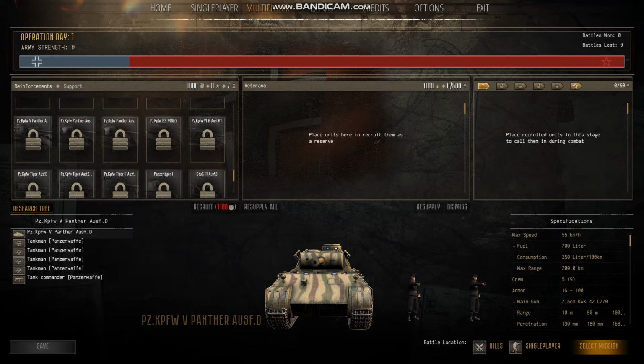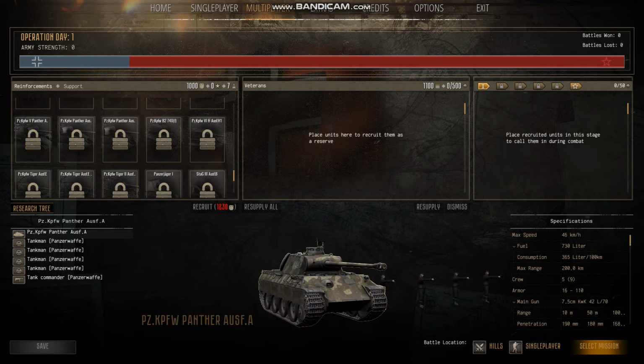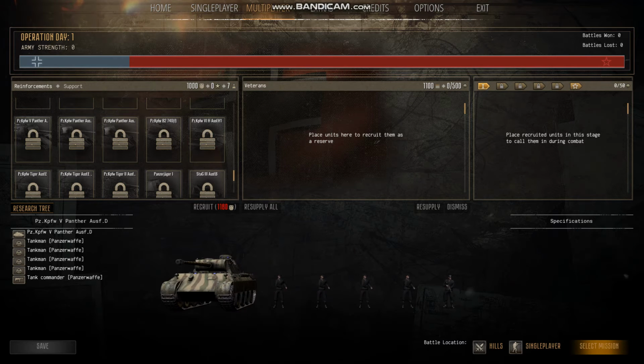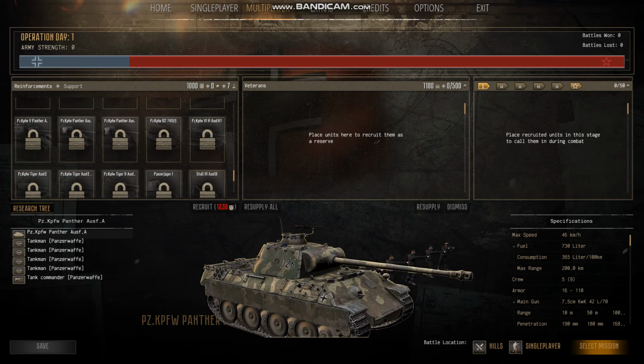I like to use it in combination with the Tiger. The Tiger's the anchor, gets hit. Bring up the Panther if there is a heavy tank like a KV-1, like a 1942 variant, or an IS. This thing gets around the flanks, it's quick, pumps around straight through, takes it out. Love a Panther. The Ausf A is just the upgraded version of the D, so very similar, as you can see. Just got an LMG on the roof and slight changes.